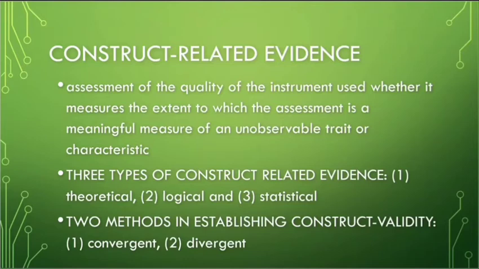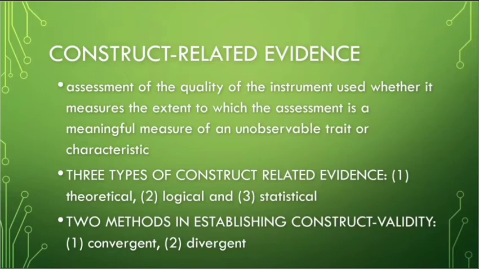If there is a change, like an improved score from pre-test to post-test, then we can say that the intervention is effective, and that could stand as logical evidence for construct validity since the trait or characteristic has changed from pre-test to post-test. So there is a need for a framework. That's very important. Based on our examples, there is a need for a framework to compare constructs. That's the theoretical part. And then it must be computed, like computing the pre-test versus post-test results. So that's something statistical. And showing the results that are consistent with the traits makes this construct-related evidence for validity logical. Again, those are the three types of construct-related evidence.